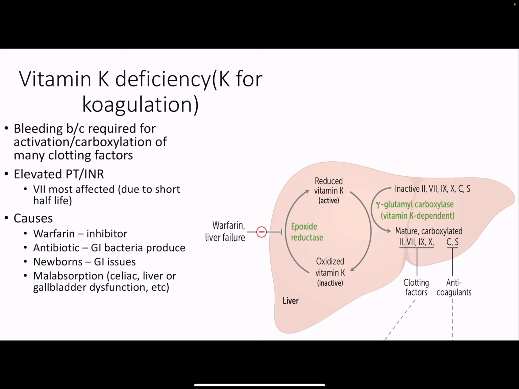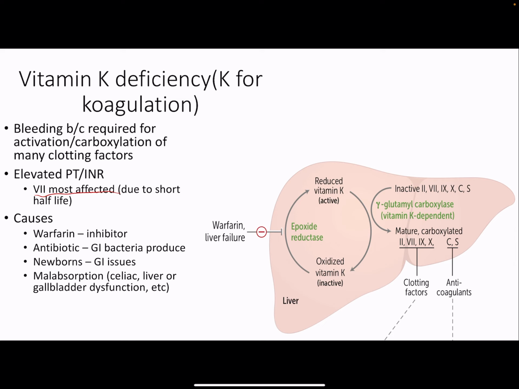Vitamin K deficiency, again, think of K for coagulation. Again, we said that vitamin K is needed as a gamma glutamate carboxylase cofactor. And it's just necessary to produce, to activate several of the coagulation factors. Now, it affects many of them, but it's going to affect 7 the most. And that's because it has to do with the production of clotting factors. And because factor 7 has the shortest half-life, this will be the one that is first and most dramatically affected by a production inhibitor.